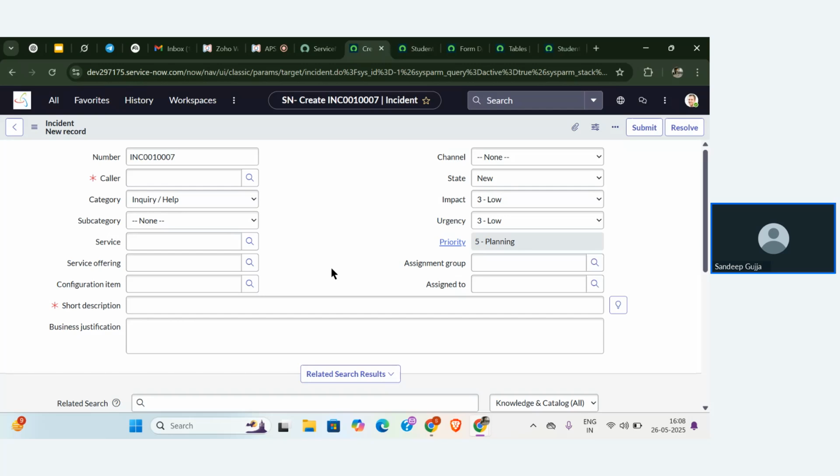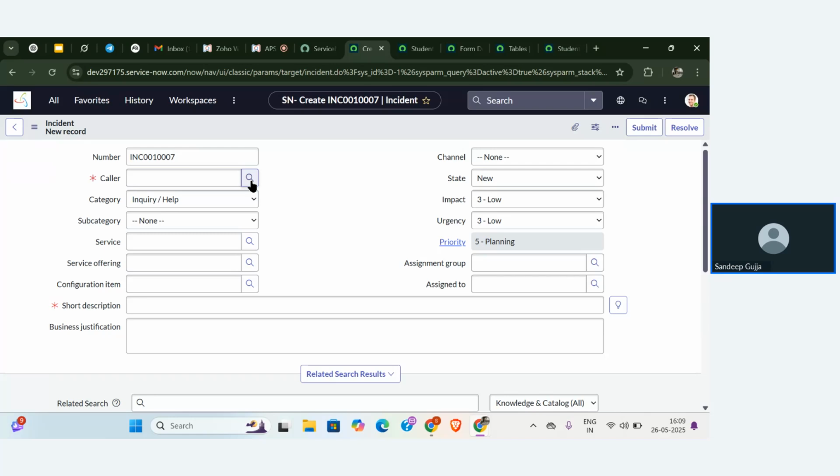A few of these are reference fields, guys. So how do you identify them? Firstly, we can see a lookup icon. You always see a lookup icon beside the field value. This is the field and this is the value that we are going to enter. Beside that, we can see a lookup icon, so consider that a reference data type field.